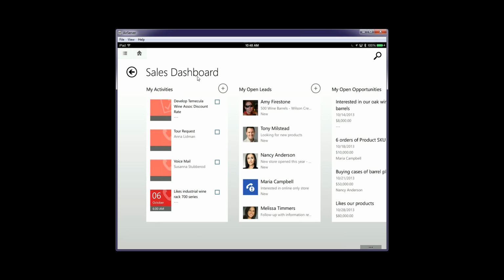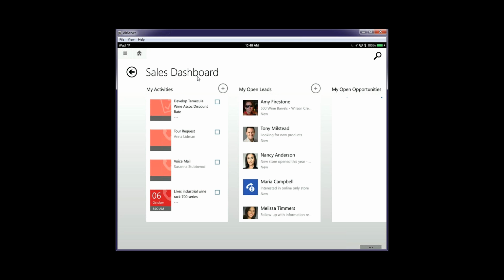Additionally, to the right, you'll see a little checkbox. That will allow you to go ahead and close out that task. So if you want to do that, it will mark that checkbox. Oops, very touchy, so we're just going to go right back here. The touch experience first is fantastic, but it can get away from you. So as you can see, I touched that, and my Susanna Stubberod task has been marked as complete.